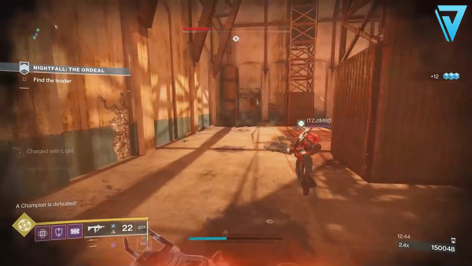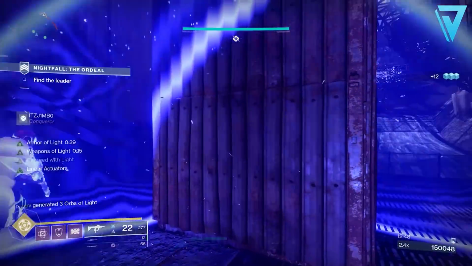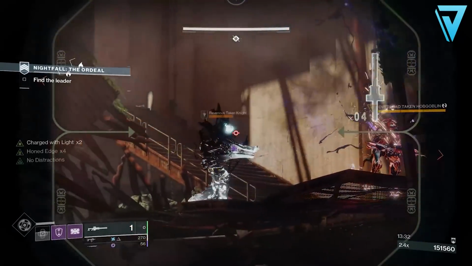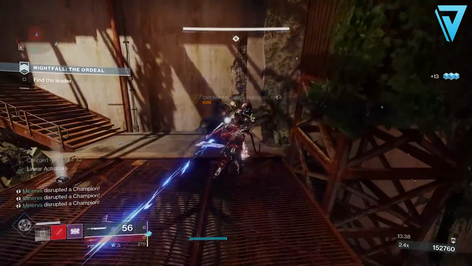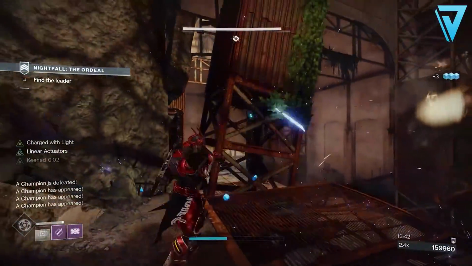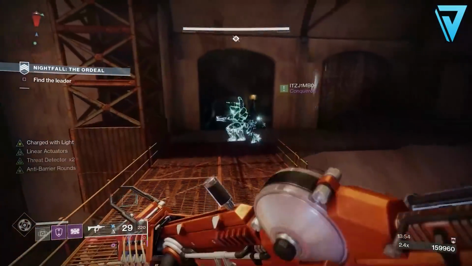You can pop a bubble here at the bottom. This is more for the protection from all the solar damage that's going to come our way from 2 knights that we find on these stairs here. By taking out their shield though, we can defeat them very quickly, leaving just the champion for us to defeat before moving on to the next section. Now, there is a knight again at the very top of these stairs, but we can jump over the top and skip past these entirely onto the next section of the strike.